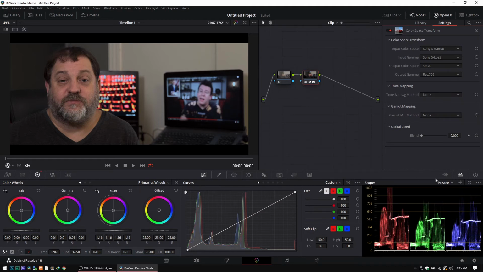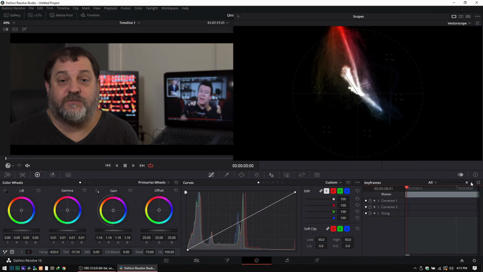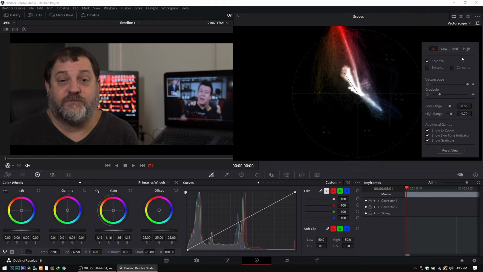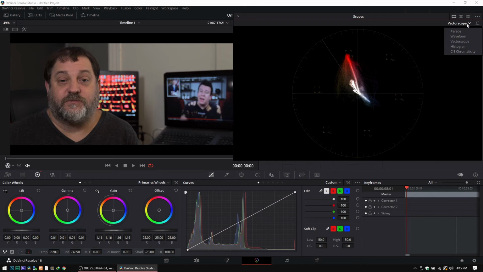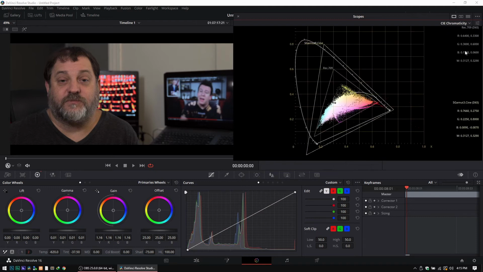One way you can find out this stuff too is I'm going to go full screen on these, and it looks like it's way blurred out on the saturation, but I've got it set to 2x zoom, so put that down and you'll see that the saturation is fine. Alright, so this CIE color match chart, whatever it is.